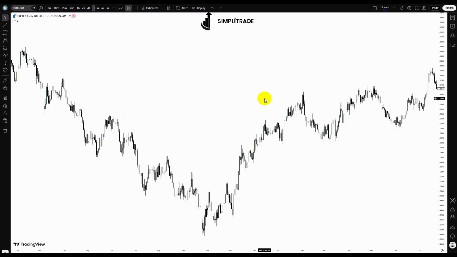As we transition, we're going to look at identifying structure from an institutional perspective. That is where we'll start dealing with understanding of inducements, the major inducements, the minor inducements, basically understanding what liquidity entails. That is what we are going to be looking at, because liquidity plays a key role in identifying institutional structures.